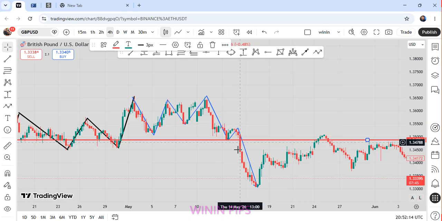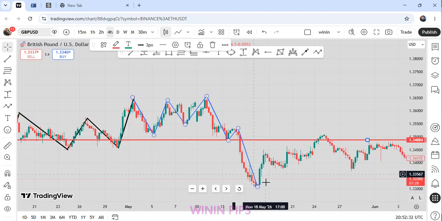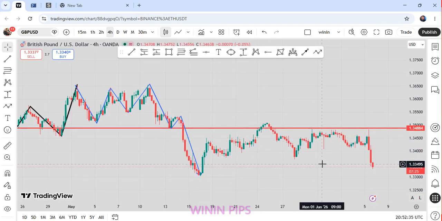Before you confirm that this market will trend downwards, there should be a lower low and a lower close. So this candle here is a lower low, the wick is lower, and it has closed below this level. So this is what you call lower low, lower close. This confirms that the market is in a downtrend. So always check your levels and make sure the levels are broken. If it is an uptrend, higher high, higher close. And in a downtrend, for confirmation that the trend is still down, you have lower low, lower close.